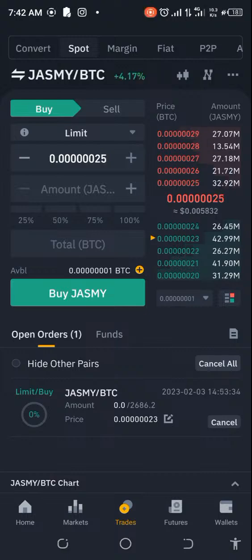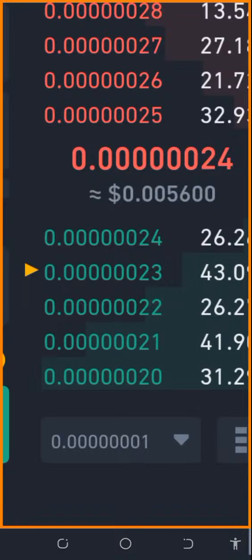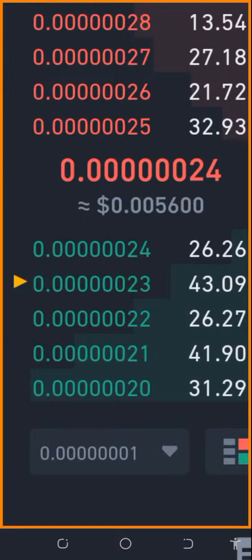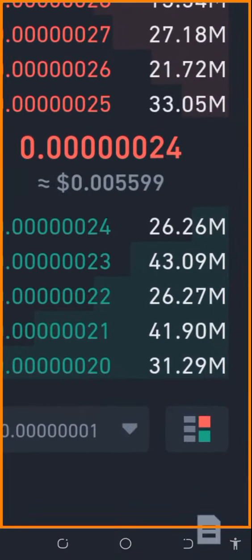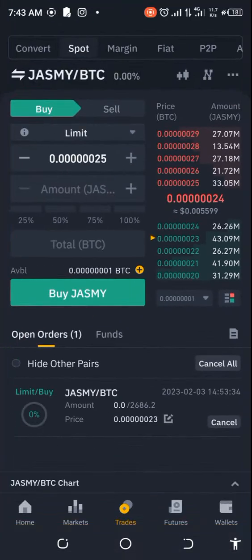Now we've waited long hours and we're seeing that we've not been able to buy Jasmine with BTC. And I guess the price has actually updated, as you can see here, the arrow is on 0.0023, and the market price that it has been on for a while is 0.000024. It has been like that for a couple of hours, which means it's going to take a whole long while, probably almost a day, if not more, about a day or thereabout, to be able to wait for this, and that already is taking so long.